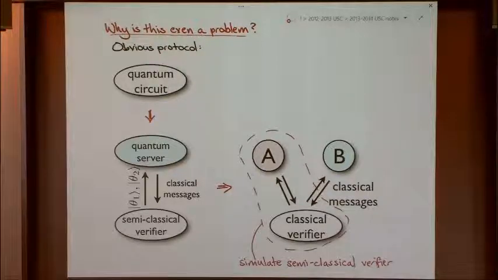Take this semi-quantum or semi-classical delegated computation protocol, and split off half of it. We need the verifier to prepare these 1-qubit quantum states. So let's just give that to Alice and let Bob play the role of the quantum server in this original protocol. We ask Alice now to prepare these 1-qubit states. Now they share entanglement, so we can teleport them over to Bob, and then run the original protocol, right? So what's wrong with that?